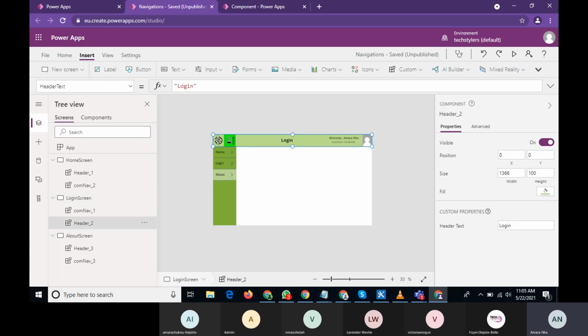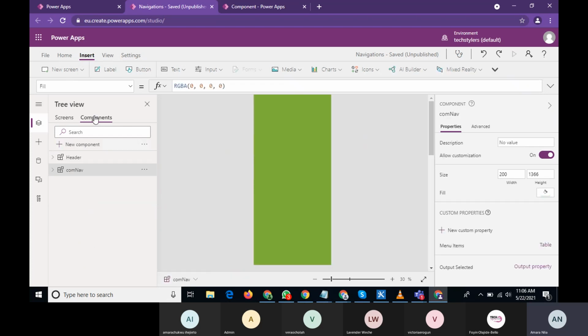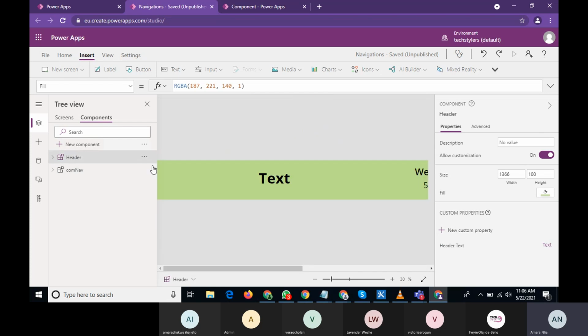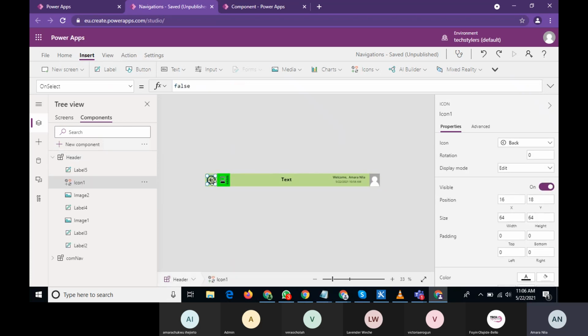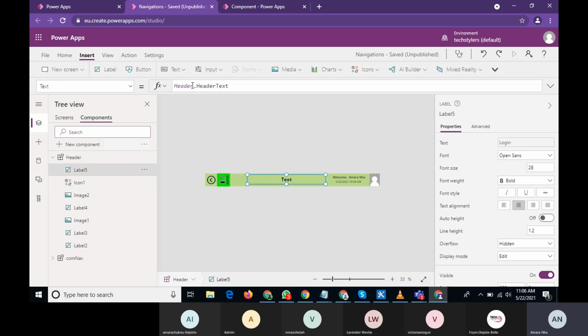Our navigation button is not working. Let's quickly change it. So we're done with this and here. So header. So for our text label now, we see that it's header.header test.